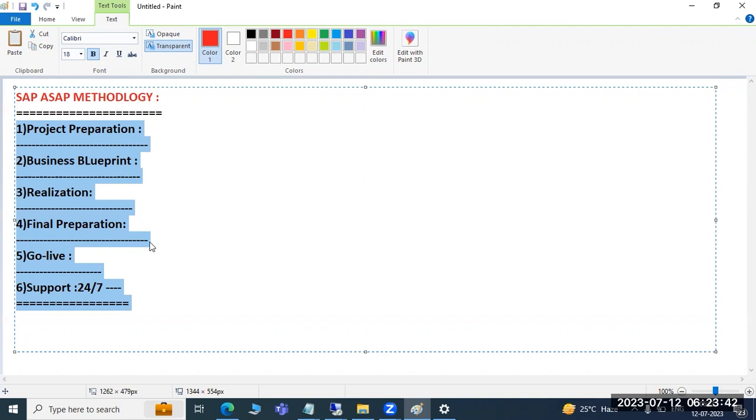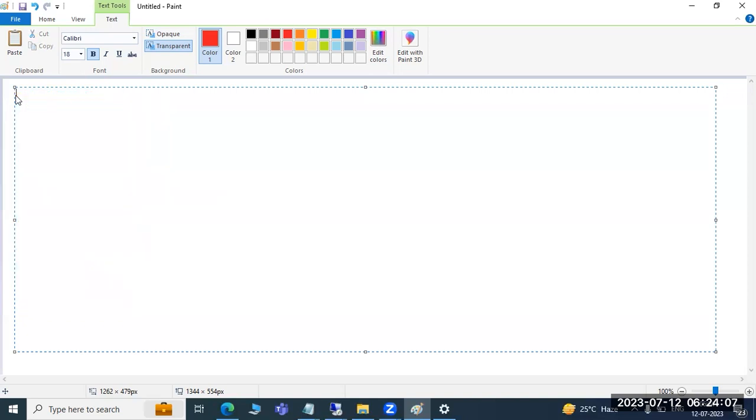We will discuss from here onwards, like realization phase. Because here in the preparation phase there is only documentation, but from here onwards, our requirements gathering, everything will start. To install SAP means the realization phase. So what do we require here? We need to build the system first. Without building the system, how can you or others log into your SAP system and do the business? We cannot do the business.